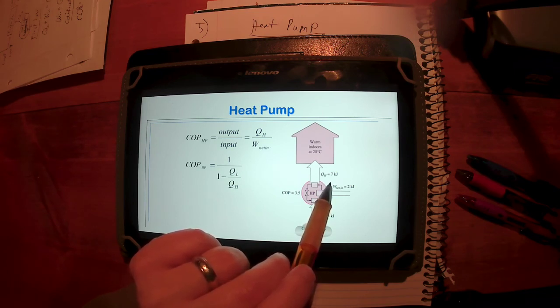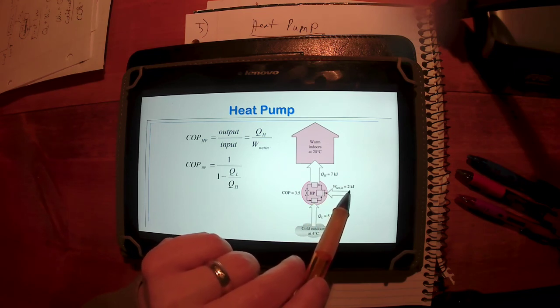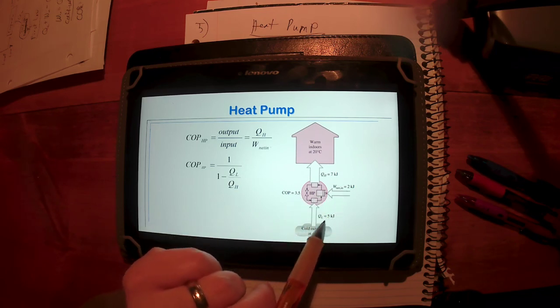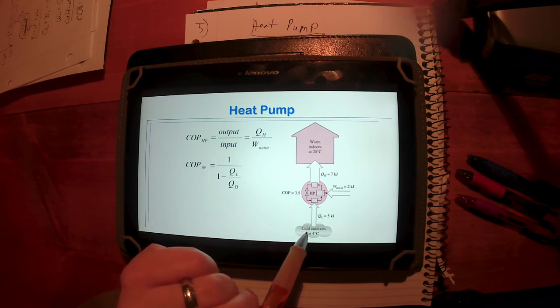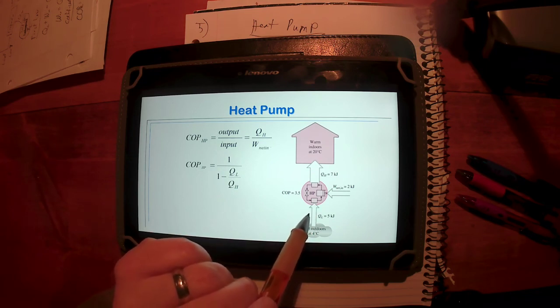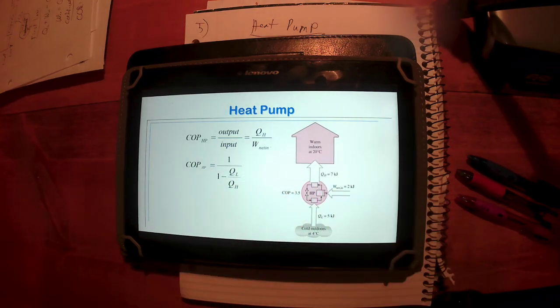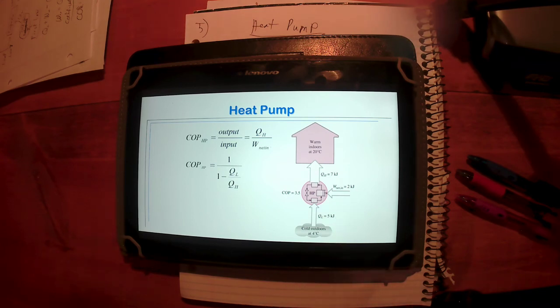But if I've got this fancy device, I can say, you know what? I can put 2 kilojoules of electricity into a compressor, use that to power this heat pump cycle, and that 2 kilojoules I can use in the evaporator. I can remove 5 kilojoules of heat from the outside air. And I can take that 5 kilojoules and the 2 kilojoules of electricity, put those together, and put 7 kilojoules of heat, not electricity, of heat into my house. I only have to pay for these. Whereas if I'm using an electric heater, I've got to pay for all that electricity. With a heat pump, this is all I got to pay for. This I'm just borrowing from the outside, right?